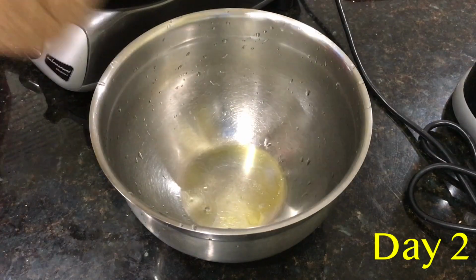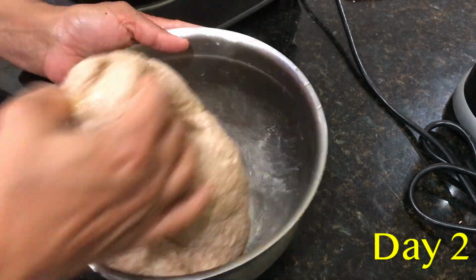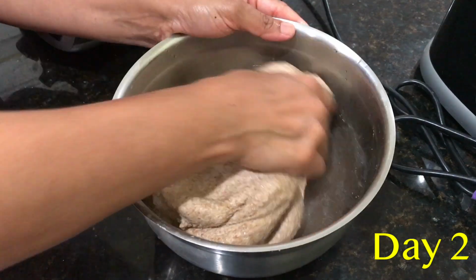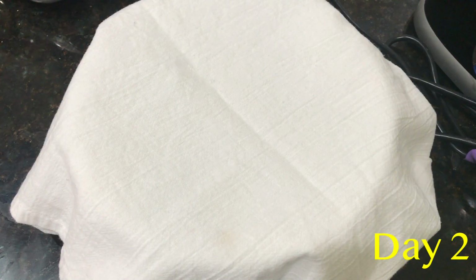Transfer your dough to a bowl and then shape it into a nice ball, coating it with olive oil. Then you want to cover it with a floured cloth and let it rise until it's 1.5 times its original size. And this could be from 45 to 60 minutes.